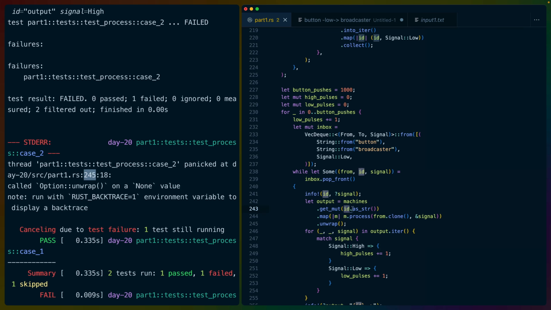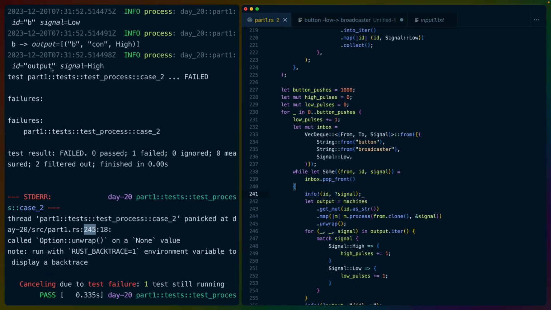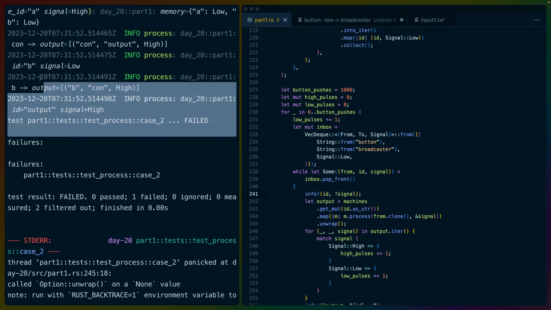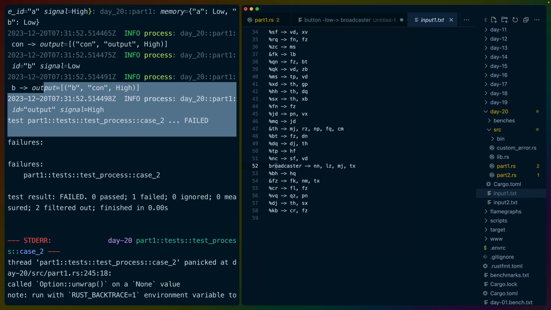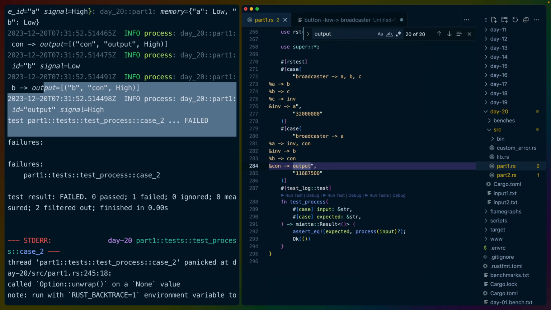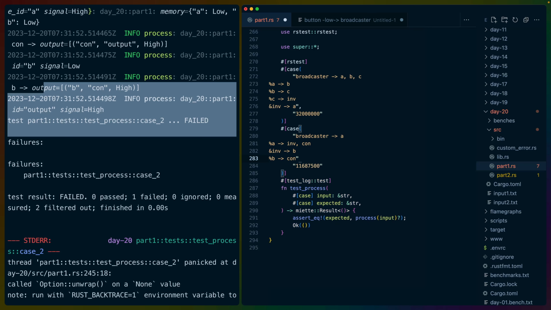So get mute ID. So ID signal, right? ID out. Oh, we don't have output. That's why. I don't know why output is in here. Okay, do we need output? Is output actually going to be in, like, output's not in here. So let's just nix output from here. But we can't get rid of output in that input, right?